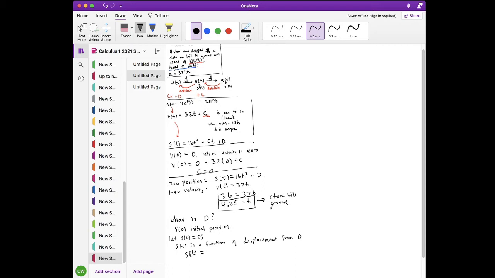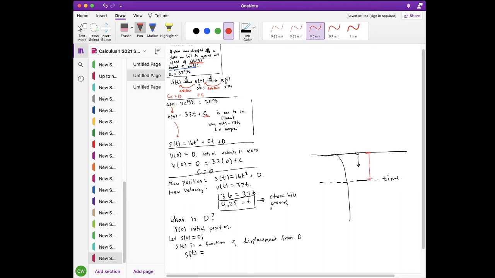So here's the cliff. And here's the ball that's dropped. So we're saying that this is like our x-axis here. What's the point here? This is some point in time, right? So when you calculate s of t at this time, you're calculating how far the ball has dropped at that point in time. How far the ball dropped, or the stone dropped, at that point in time.